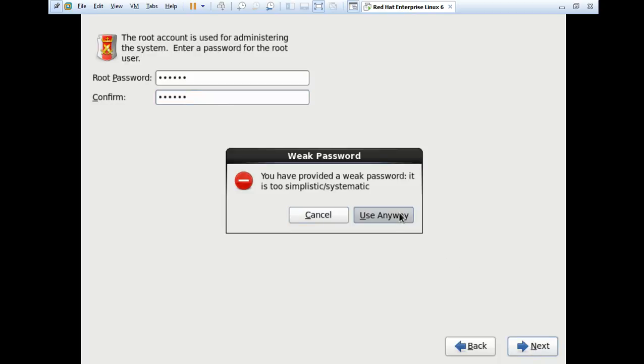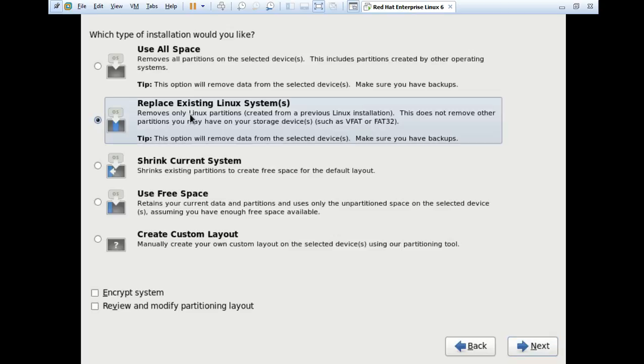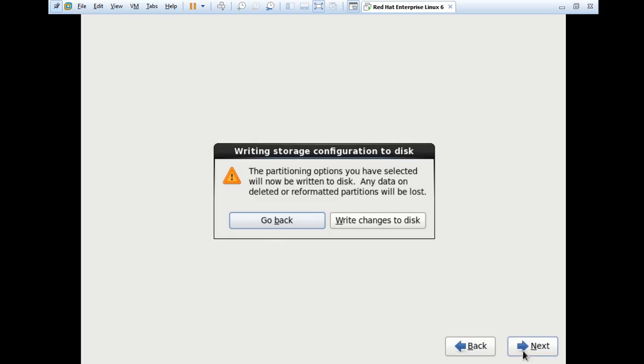Use anyway. Replace the existing Linux systems, and then write changes to the disk.